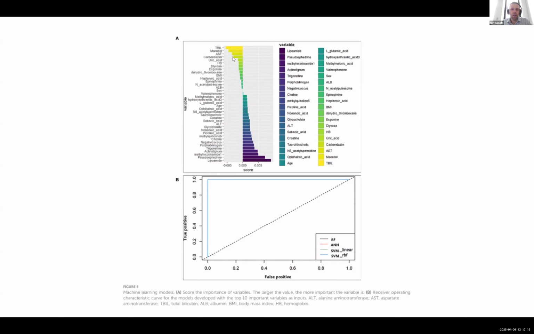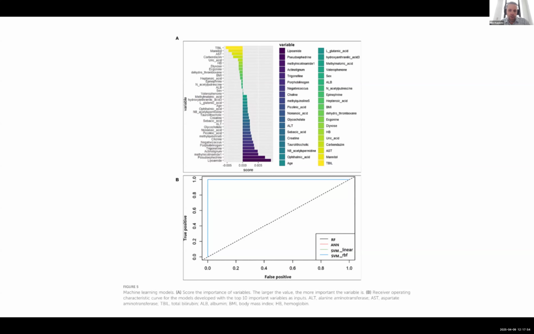But there are some interesting results here based on some of the significant factors in this figure up here. You can see all these different features that were in the model ranked by their importance, and the ones that are important to the model for predicting if someone is going to have drug-induced liver injury are the ones that are high magnitude. So the ones that are largely negative and largely positive, and the ones toward zero are not as informative. So there are some interesting biomarkers that they can capture from using the machine learning models, and particularly from using machine learning models that have interpretable feature weights. Basically, that's a pretty valuable outcome there.